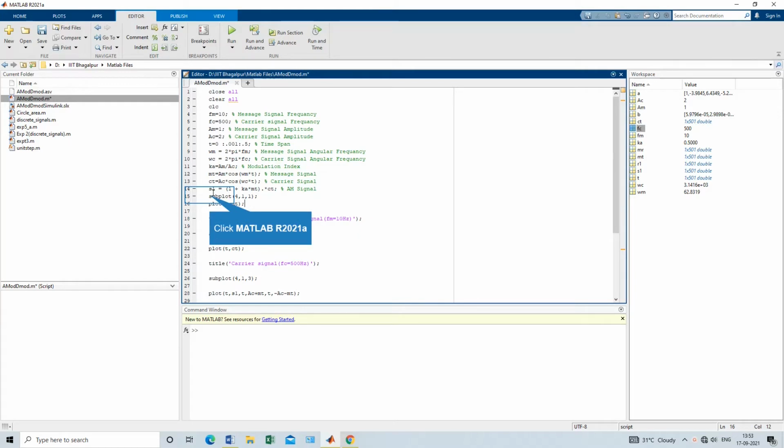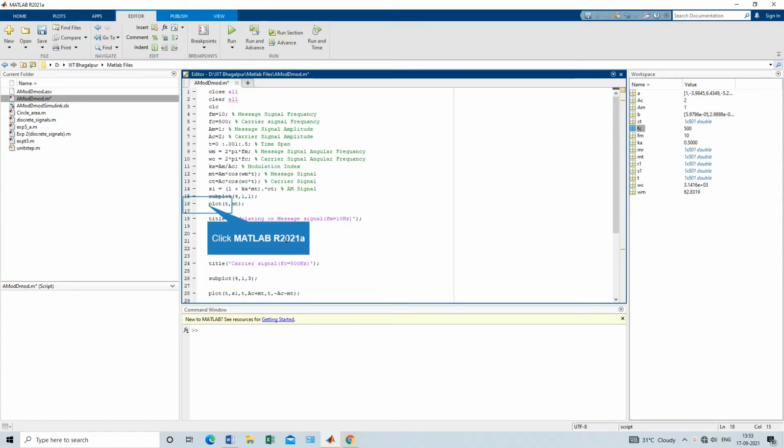Now we want to see different graphs in one figure so that we can compare them. For that we use one command called subplot. In subplot first we mention the row and column, starting with the row. I need 4 rows in a figure, because I want to use the 4 rows for 4 plots. Then how many columns? We want only one column right now. Then the figure I am plotting right now will come at the first place.